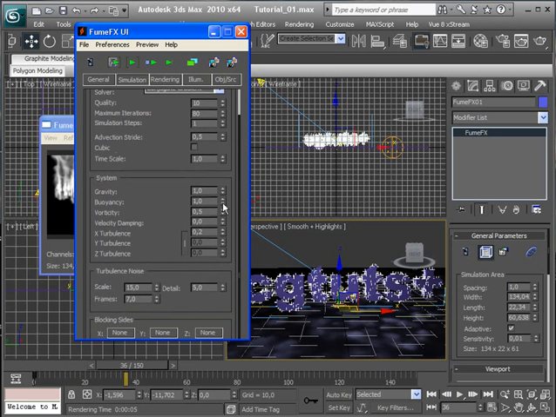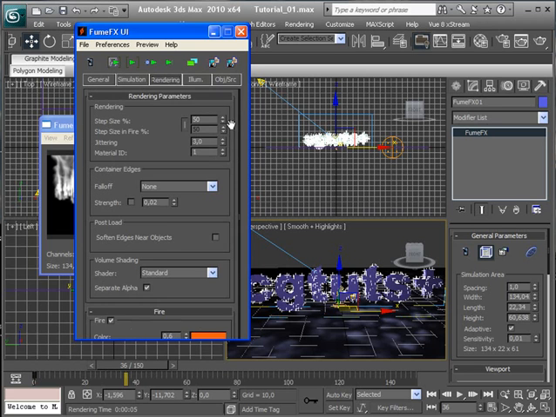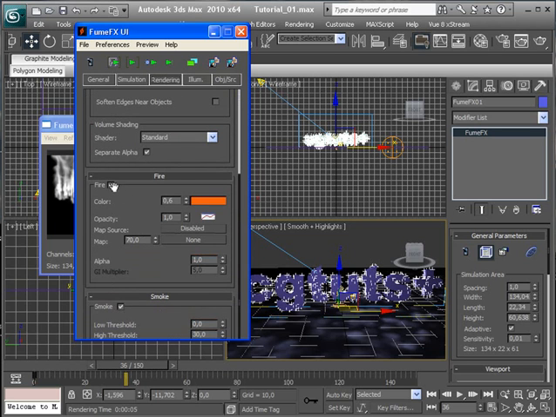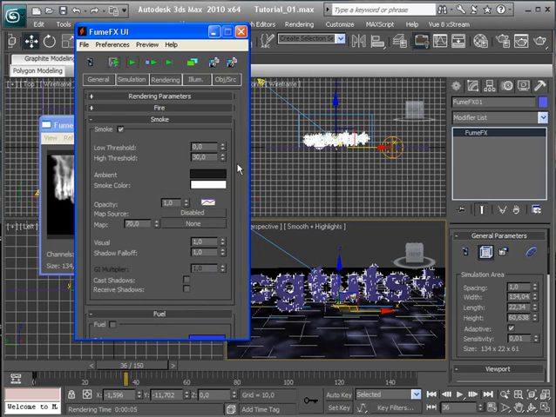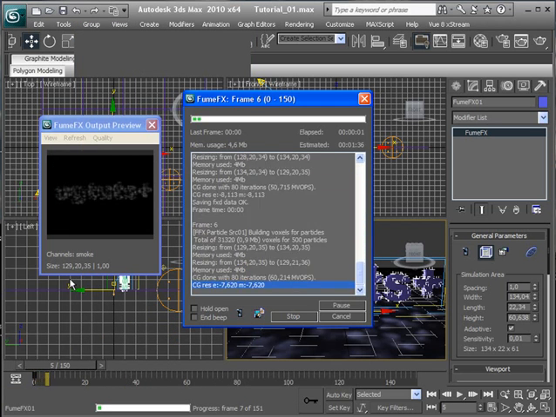So I'm gonna lower the buoyancy to about 0.3, let's say, and under the rendering panel we'll click off the fire because we don't need it, and we're gonna reduce the opacity of the smoke a lot to about 0.2, let's say. Now let's make another simulation with these settings.